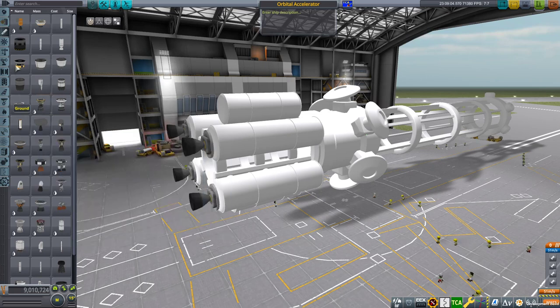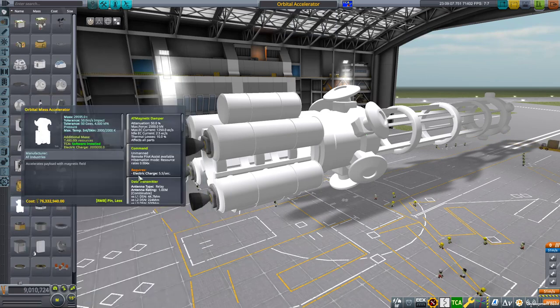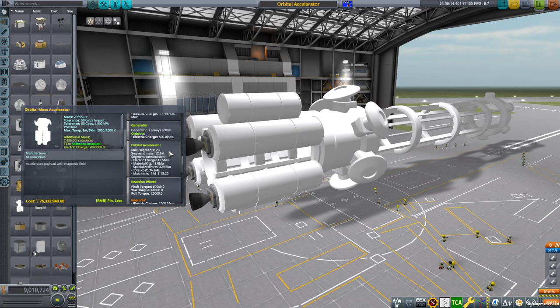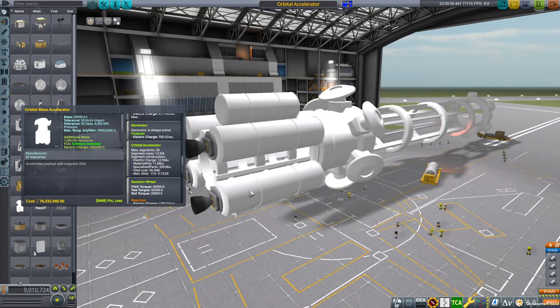So what's new? First, now there's an info panel for the accelerator that explains a bit about its properties. So there's a recipe that is used to build the barrel segment. So a lot of material kits, a bit of specialized parts, some electric charge. It costs a lot, but well, the whole thing costs a lot.